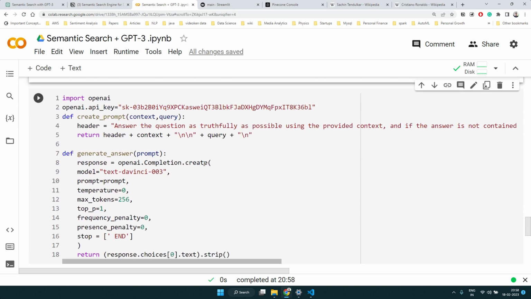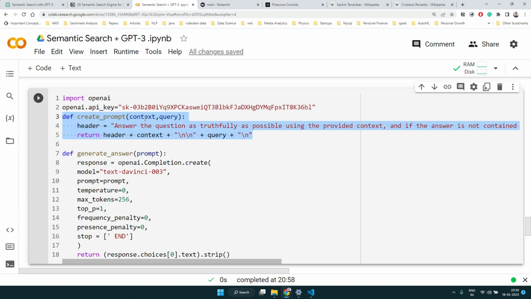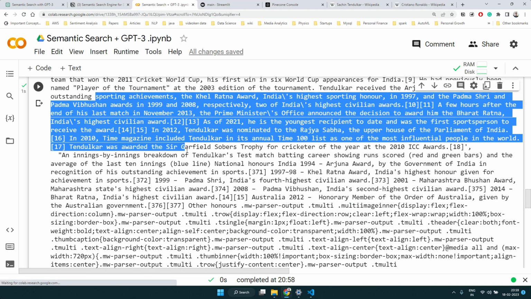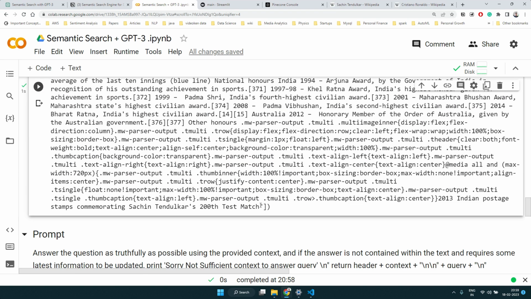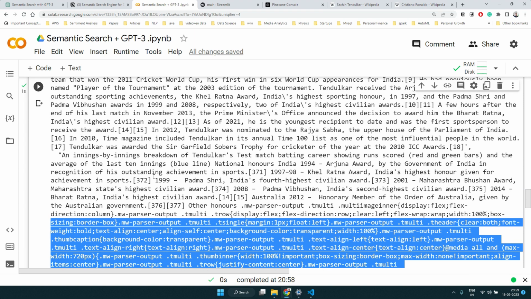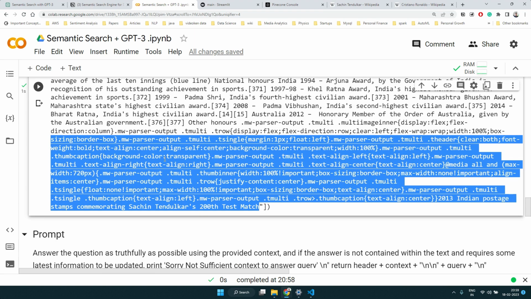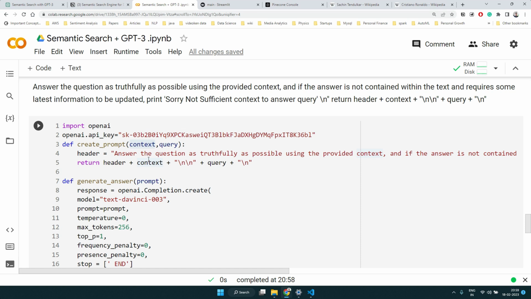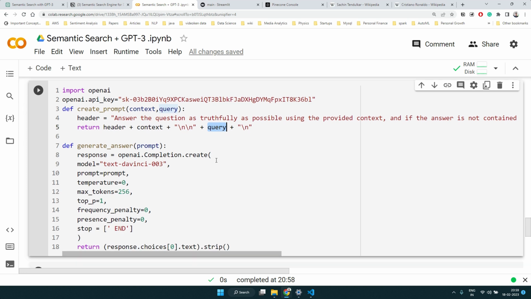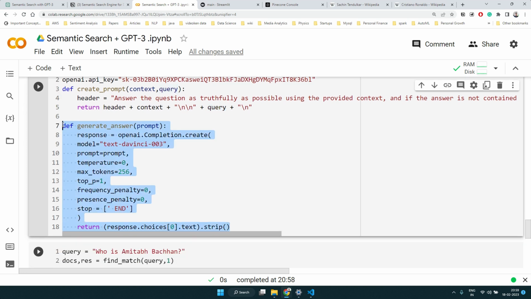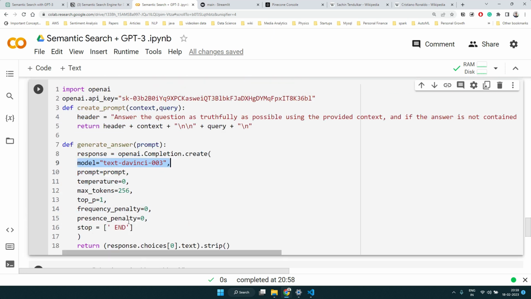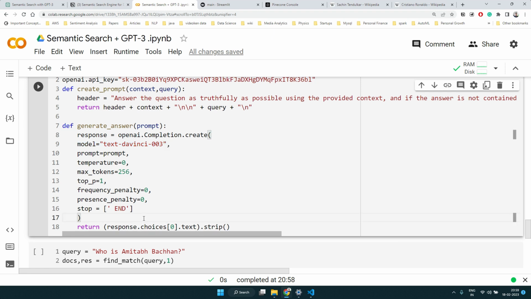So here is our code. This is how we are generating the prompt, which takes the context retrieved by semantic search, you could say. We still have a lot of JavaScript, so you can play around with your scraping code to clean this up. Once we pass the context and the query, we generate this prompt, which is the same instruction we saw. We give the context and say, hey, here is the query, now find the answer for it. Then a typical GPT-3 call takes the prompt and uses text-davinci-003, and we should get the answer. So let's run this.